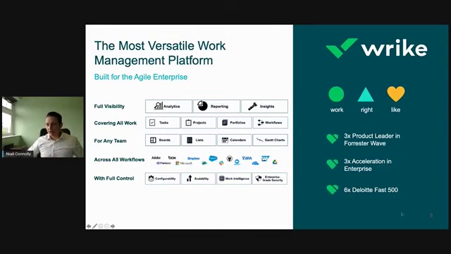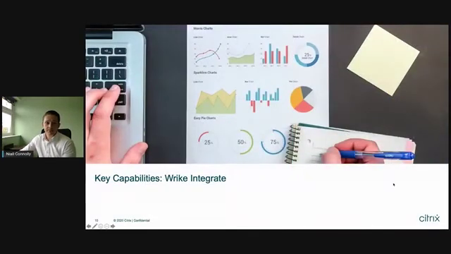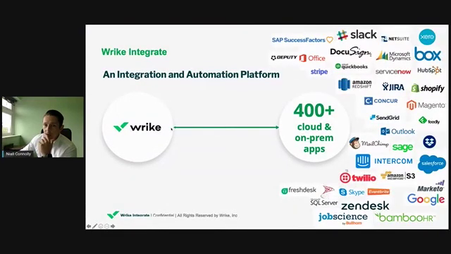So we've looked at Wrike, we've looked at where it fits in, how it's slightly different from PMs and some of the versatilities of it. But what I want to focus on now is just some of the functionality. So the first one we'll look at is Wrike Integrate, okay? And as we move on, I think we'll go into more detail on this, and I think the most important aspect of Wrike Integrate is that it's an integration and automation platform. Okay? It's not just connecting to any one particular tool, it's about telling that full story for an organization.